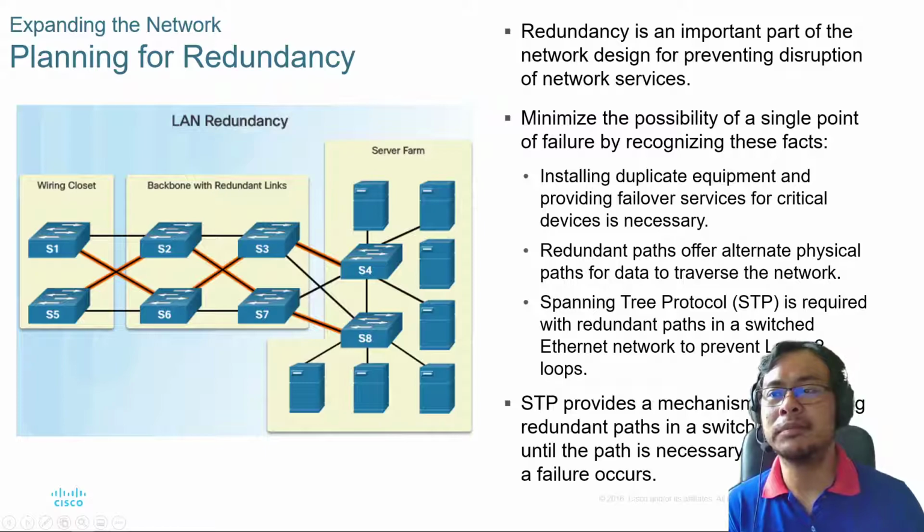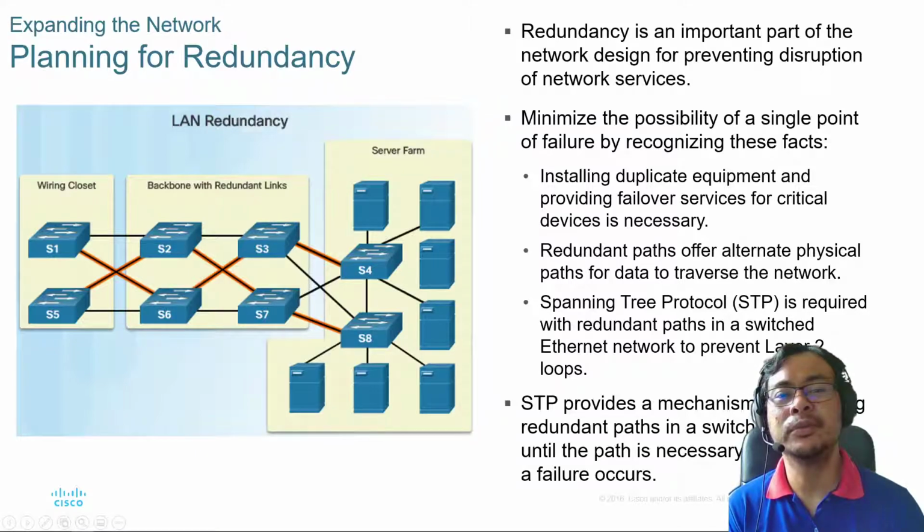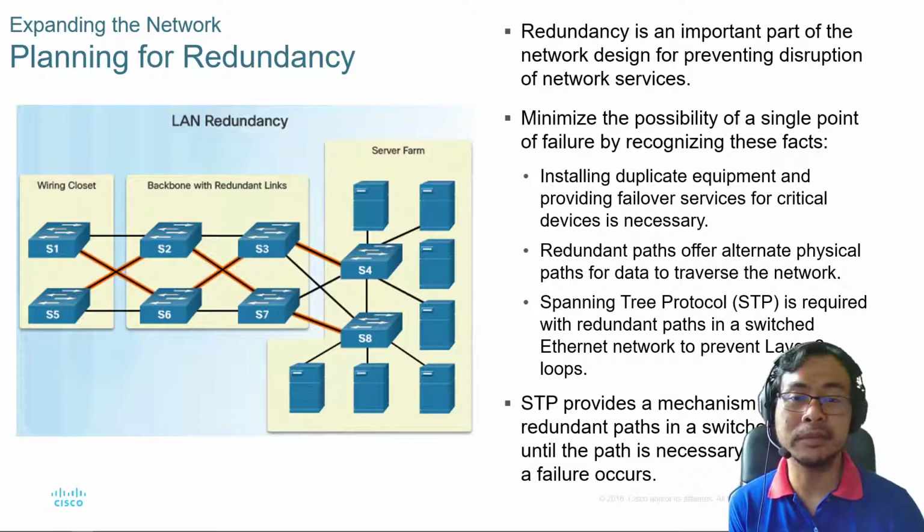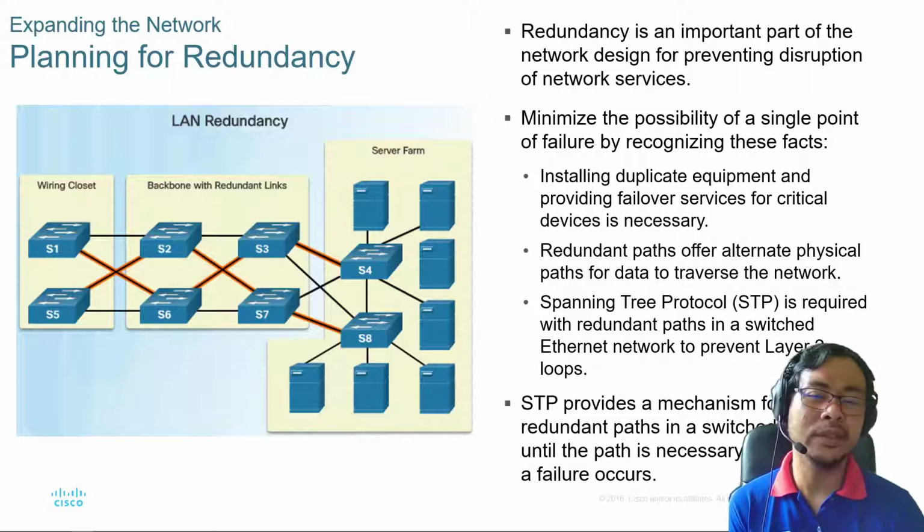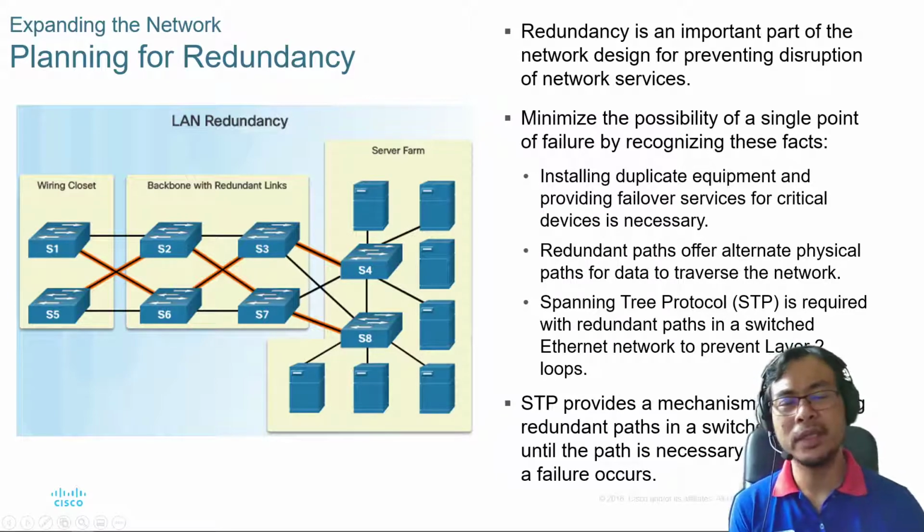So we have some implementation in Cisco wherein you would want to connect multiple switches, but because of redundancy, there will be issues later on. But there are also solutions like the STP, spanning tree protocol.